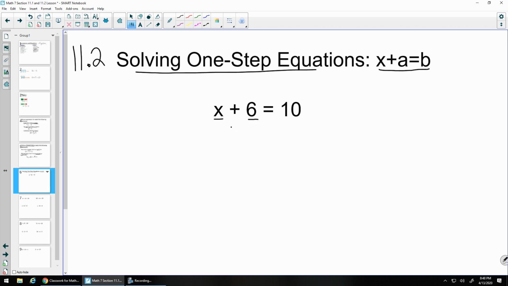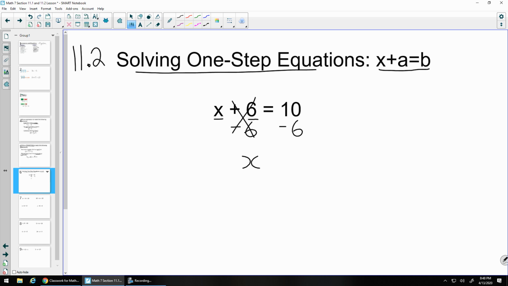I am going to take away these 6. Now, when I have plus 6 and then I minus 6, they cancel out, and they're no longer there anymore. But I can't just take away 6 from one side and then have it still be balanced. I have to take away 6 from both sides for my teeter-totter to be balanced. So I subtracted 6 from the right side, from 10 as well, which gave me equal to 4.